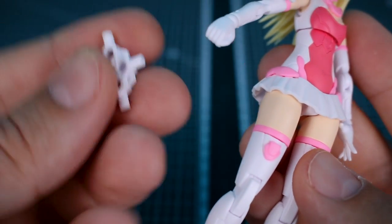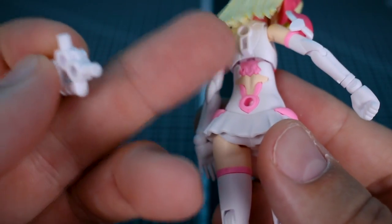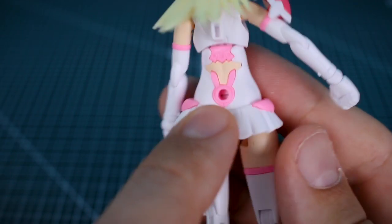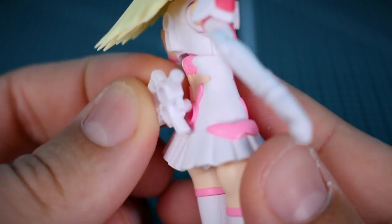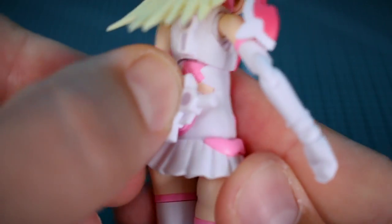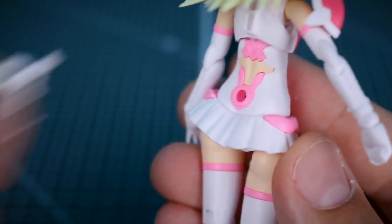And speaking of option pieces, you also have this connection piece here, which will plug into her back, either up there or down there, wherever you might want. Also, notice the bunny motif carried onto her outfit as well there, and also here on the chest, of course. But as I was saying, this piece can be attached onto different areas on the kit. Not even the back, you could attach this onto the side of the leg or wherever if you wanted to, but it's just a kind of multi-attachment piece that you can plug more stuff onto if you want.